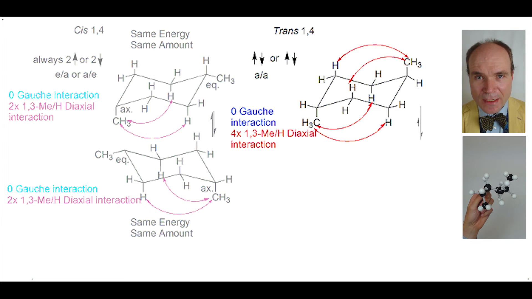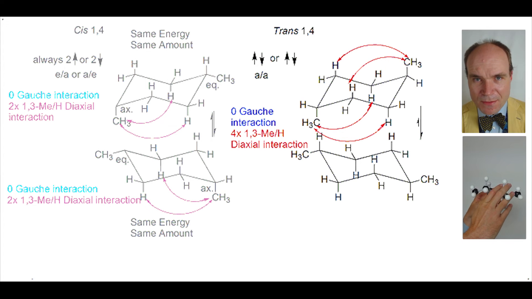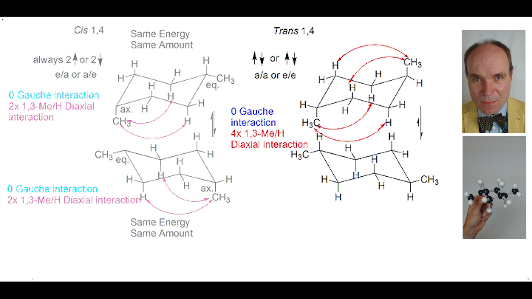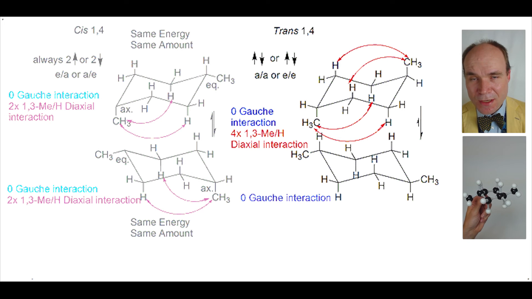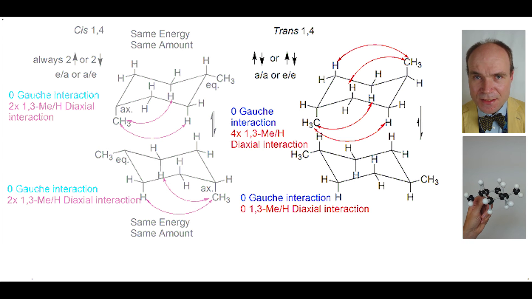Let's ring flip the chair. Here is the alternate chair conformation. We can see in this conformation both methyl groups are equatorial, but still we would have a situation where one methyl group is on the opposite side to the other methyl group in the ring. When looking for steric strain, we have no gauche interactions — and I hope you noticed that once we weren't considering 1,2-disubstitution patterns, that's to say looking at 1,3 or 1,4, there weren't ever any gauche interactions. But there aren't any 1,3-diaxial interactions either.